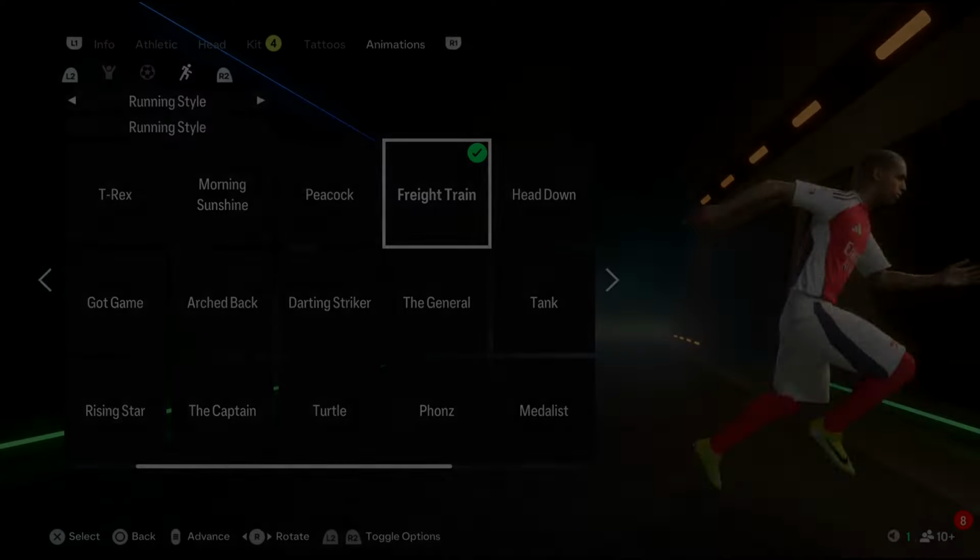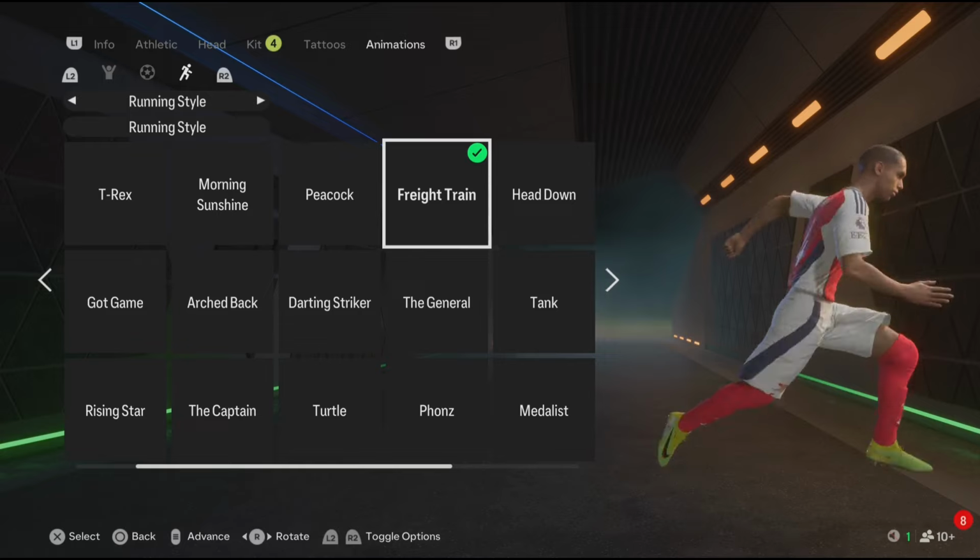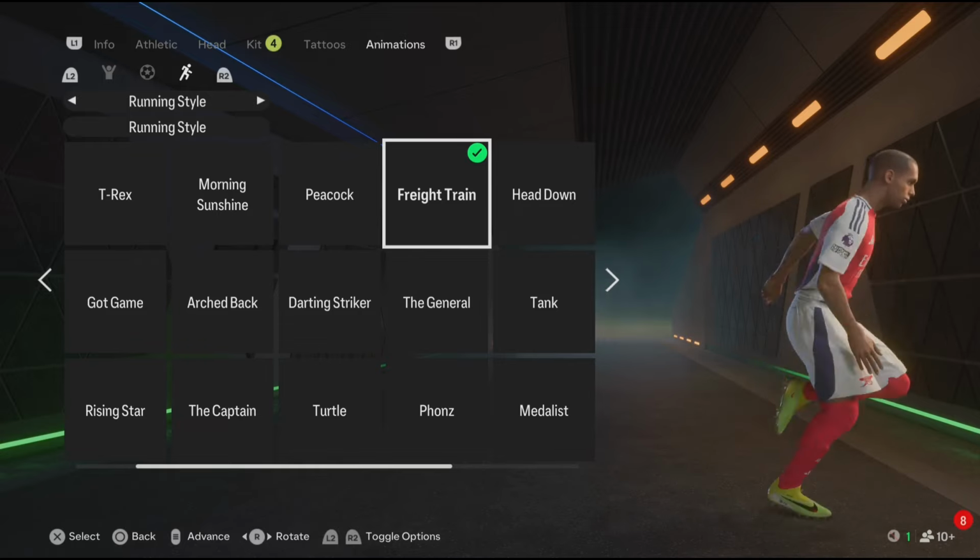For the running animation, I felt like the perfect running style for Henri has to be the freight train, so make sure to select it. Now guys, we're done with the build.